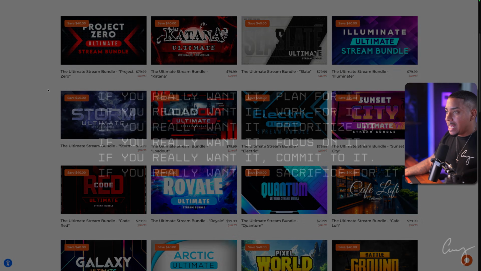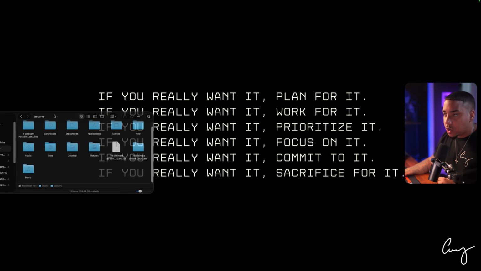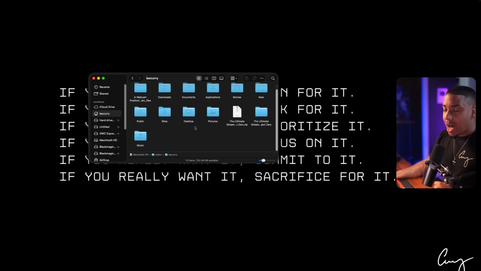Now, once you've gone ahead and gotten that downloaded and purchased, we now need to make sure that the Stream Designz files are accessible to us. So when you download a file from Stream Designz, it's going to come in a zip file just like this. If you leave it like this, we won't be able to see it inside of Streamlabs. So it's super important. If you are on a PC, you are going to right click on this file and you will select extract. And that's going to create a folder for you to be able to utilize. If you're on a Mac, you're going to double click and that's going to create a folder for you.